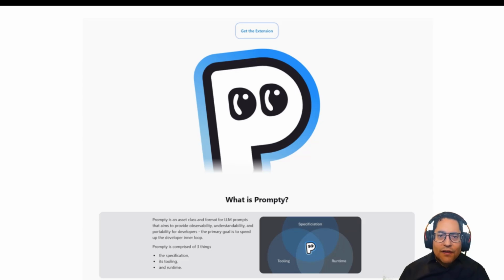So one of the things that we're going to be using here is Prompty. Prompty comes also in a couple of different flavors here. You can either use it together with LangChain or with Semantic Kernel or with Prompt Flow. Basically what it gives you is a tool where you can interact and prototype in a very quick manner.